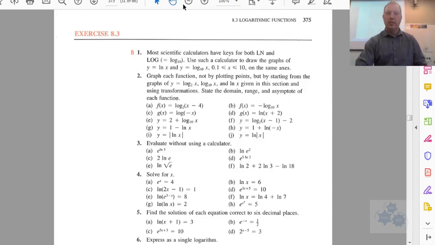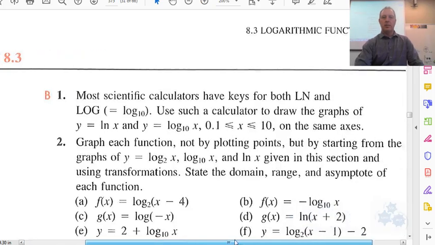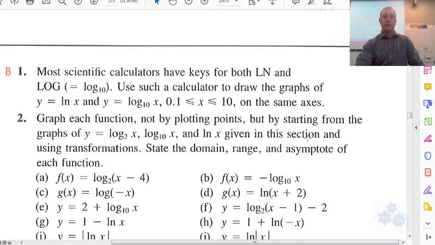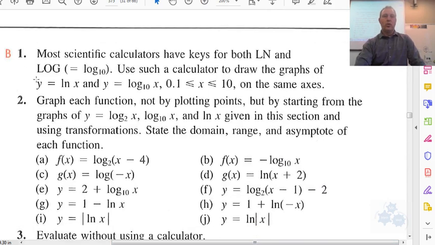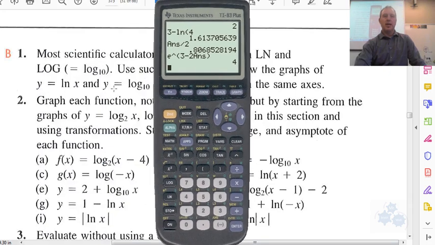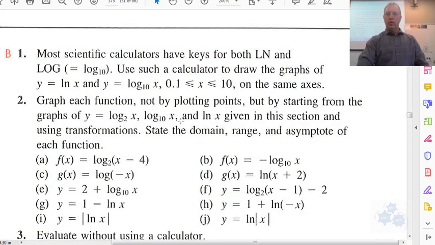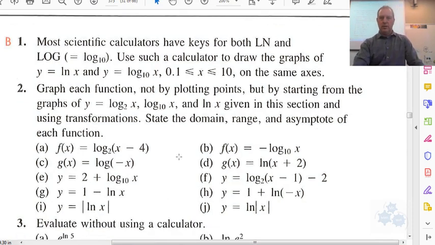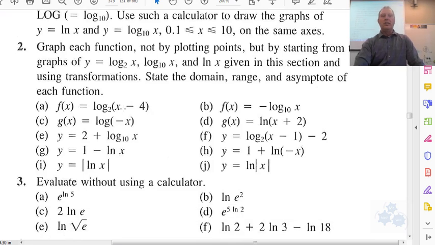So let's take a look at this yummy exercise right here. Wow, this looks great. Doesn't that look great? So remember, capital LOG, this log function on your calculator, that's the common logarithm, base 10, right? You know that. Okay. So let's see. Graph each function. Okay. We do need to understand, and this is a transformation thing from pre-calculus 30 that you guys have already learned. Do you remember what happens to the graph when you have this parameter inside the x? So something like this, ln of x plus 2 inside there. Do you remember what happens there?